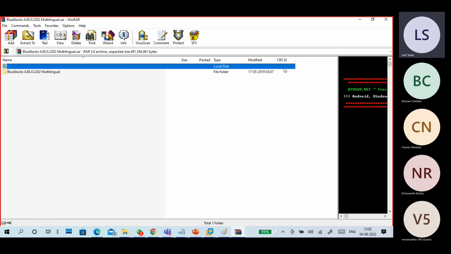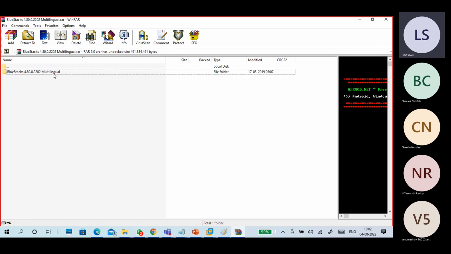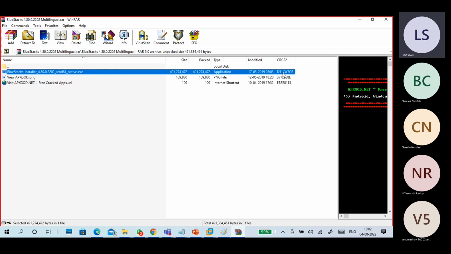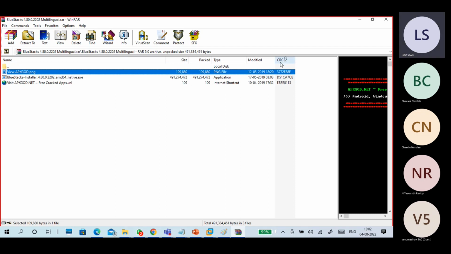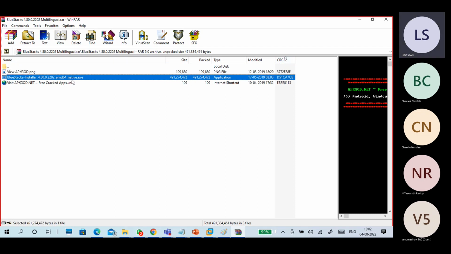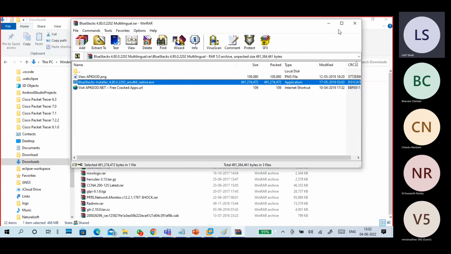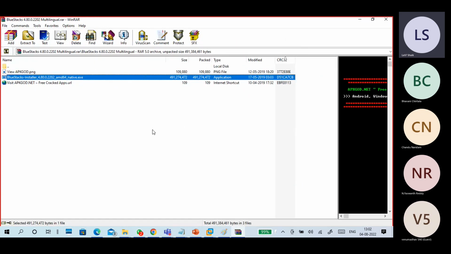So I open some rar file. Can you see CRC? See, it is the CRC value. The CRC value is generated from this particular data only. Why am I showing this with rar? If you try to extract the data, it is compressed and archived.